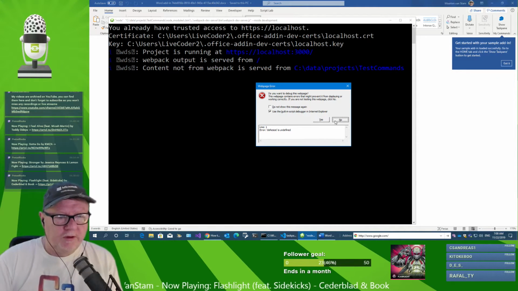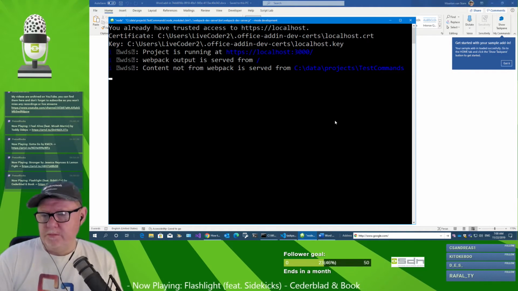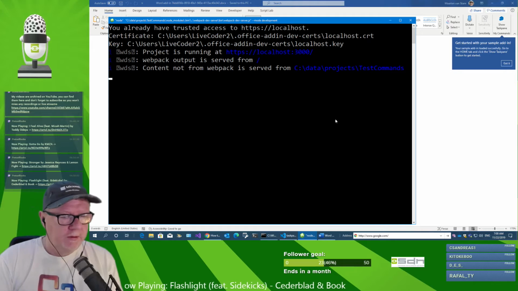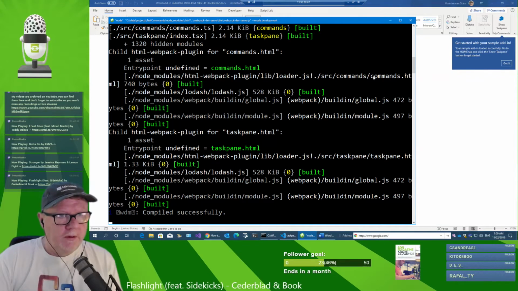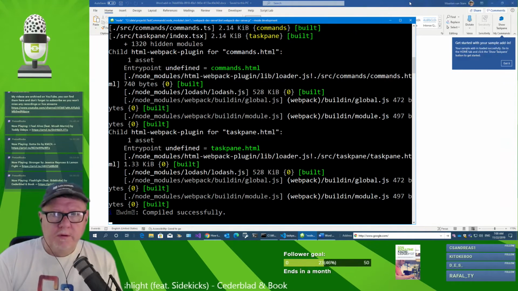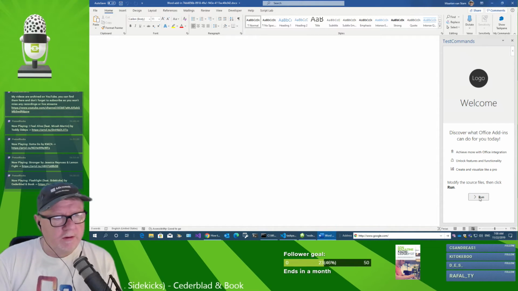Oh, there's the other thing. There it is. Got it. Show task pane. Run. Still 1.3.